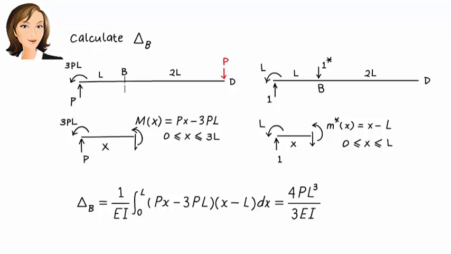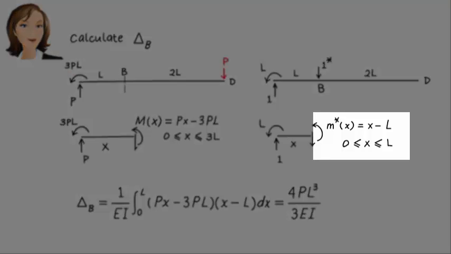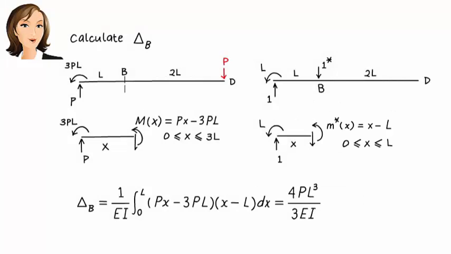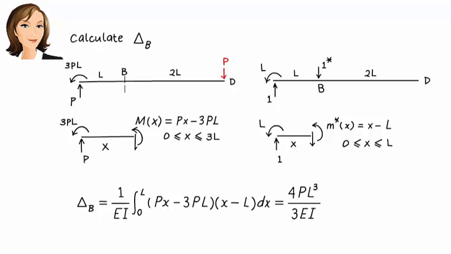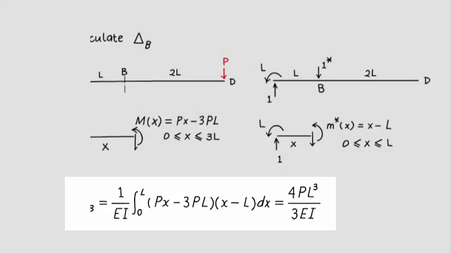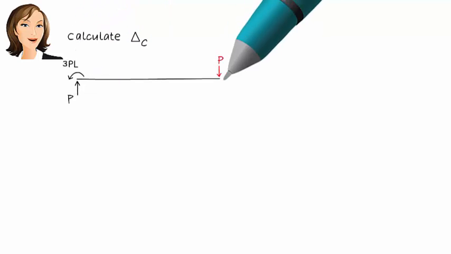The virtual load divides the cantilever beam into two segments. The bending moment equation for the left segment is x minus L, but the right segment of the beam has a zero moment. To calculate delta B, we need to integrate M times M star. Here is delta B. We repeat this process for calculating delta C.